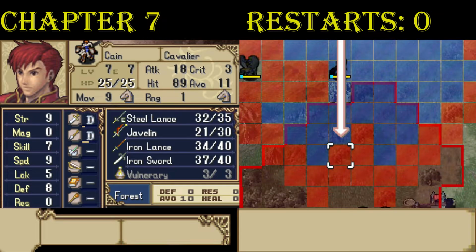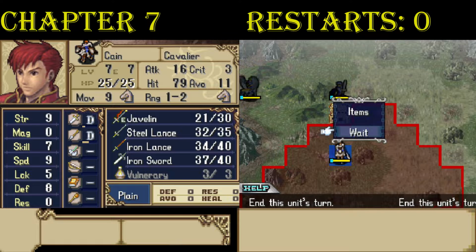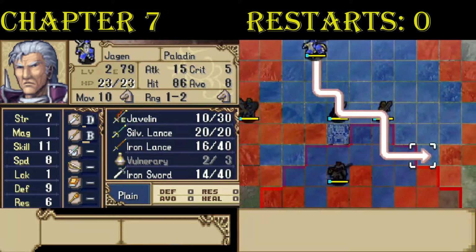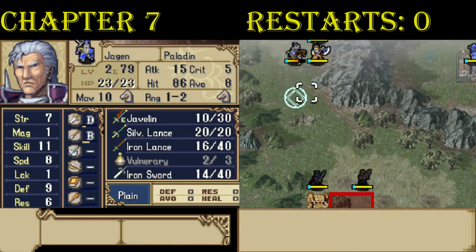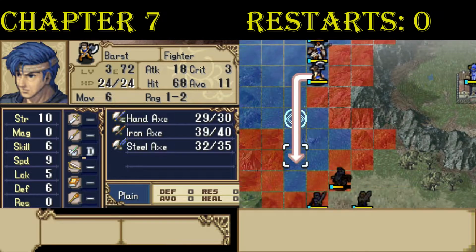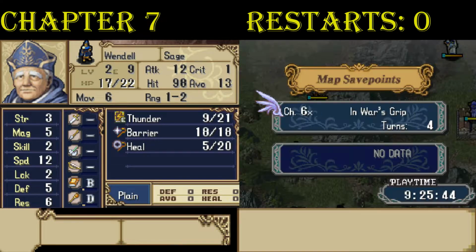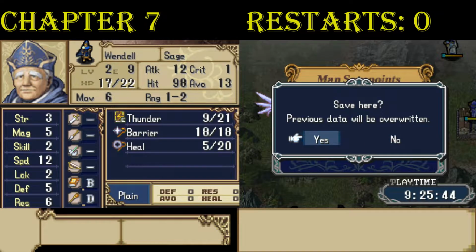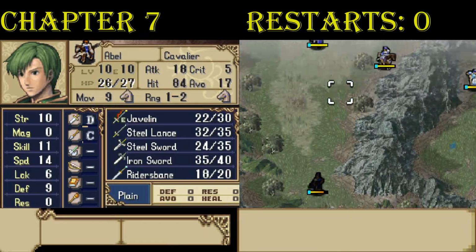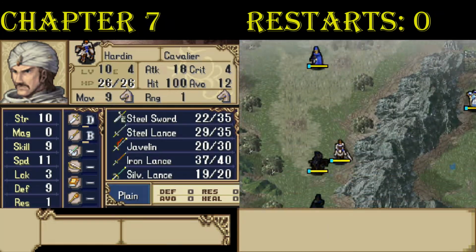Kane can double these knights, but I don't know if he'll do enough damage for it to be significant. But we'll see. Ogma can help him out next turn. Let's just start chipping them down. Send Jagan this way. Use the map save in case I did something terribly wrong. I wonder if these guys are going to get here fast enough to be useful. Probably not.